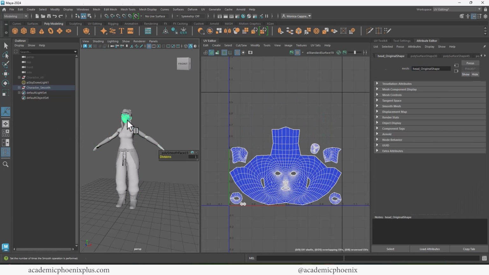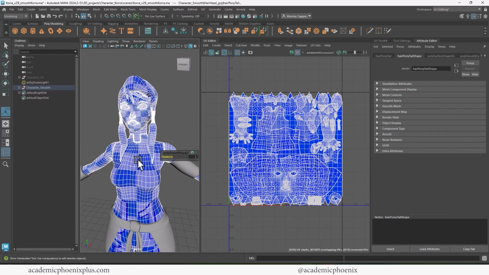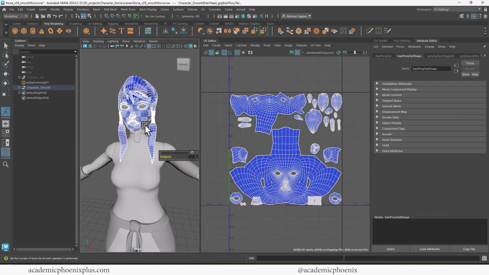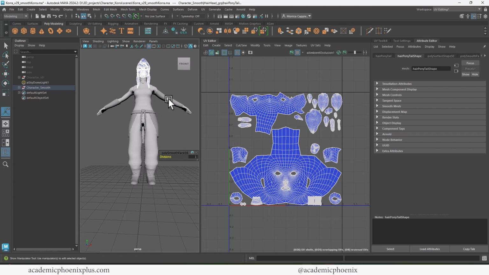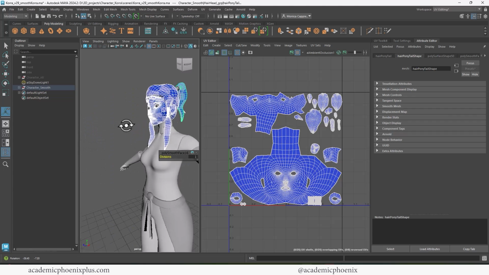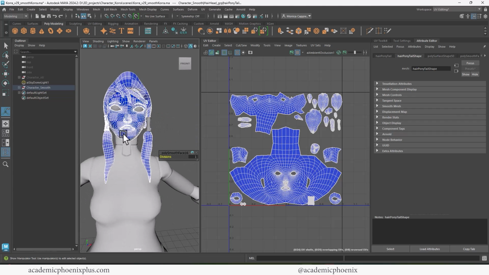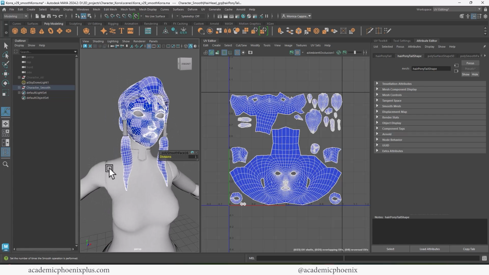Next is going to be her face, and I do have space for all her hair. So I'm going to grab her hair and then deselect her eyes and everything. And you can see that I have some extra pieces that are not supposed to be there. So let me go ahead and deselect the decorations for her hair, because that's going to be added in with her other accessories. So let me go ahead and turn that off.